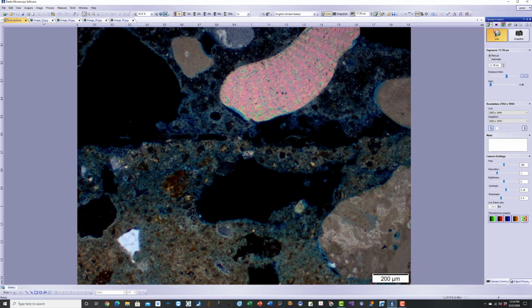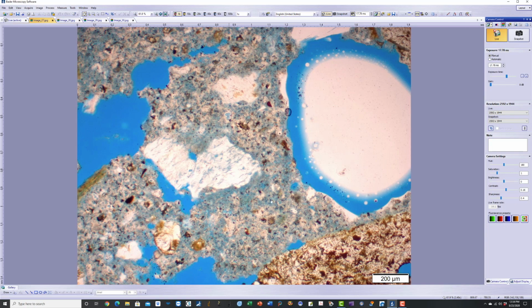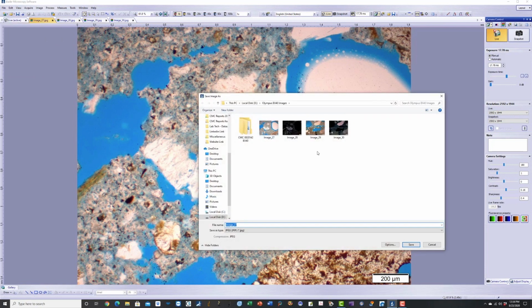And after that, you can go back to the image. It's already saving the scale bar from the live mode, and then you can right click, save, and then you can save it. Or you can go to save as, and you decide I'm saving in this particular folder, but you can predetermine which folder you want to save in.